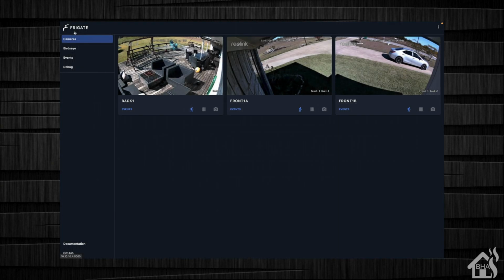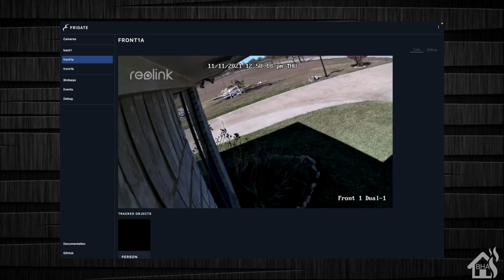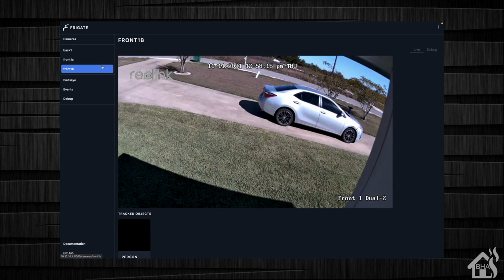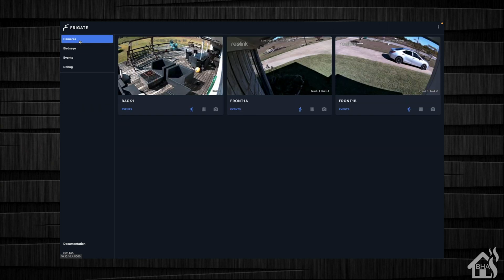And then, of course, if we go back into Frigate, we should see all three camera streams now. So, that was actually pretty quick and painless on doing that addition. Now, again, there are tons of other config options that you can add in there, even for the cameras themselves. We kept it pretty basic because we're just trying to bring the system up online. You'll want to look at that documentation and tweak the config to whatever your needs might be.